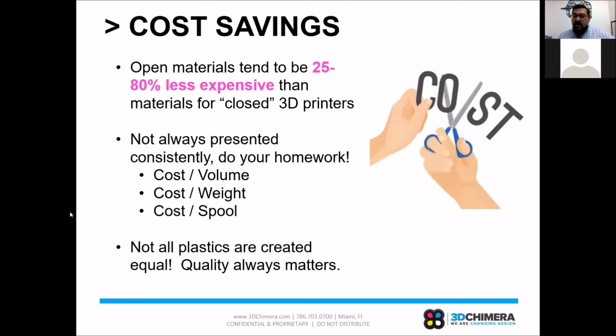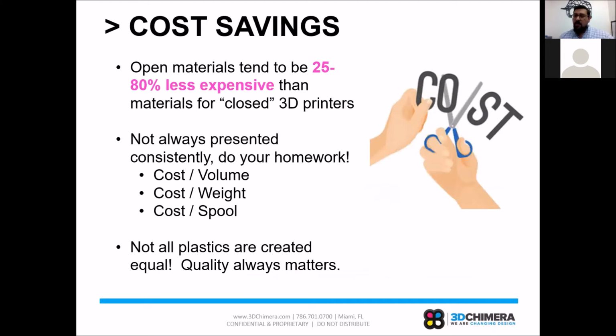But it is important when you're looking up materials to make sure that you're comparing apples to apples, because particularly these closed material printers try to be a little tricky about their pricing. Maybe they share their pricing by volume, or by weight, or by spool, right? But at the end of the day, you have to look at it per an even unit. So if you're looking at some type of open material, make sure that you're really getting under the hood and understanding precisely what characteristic you're measuring that on so that you can get a good cost comparison. But as a general rule of thumb, you're always going to save money on materials on the open market as compared to a closed printer, and it's usually going to be very significant.